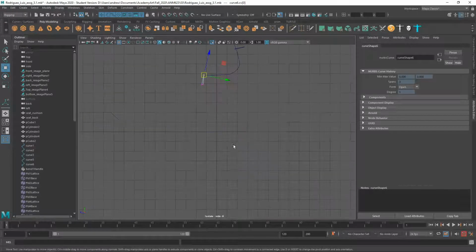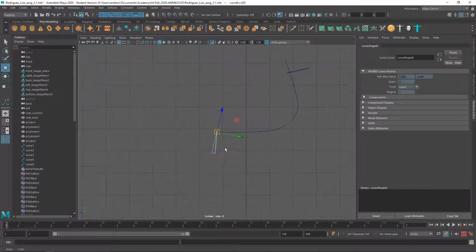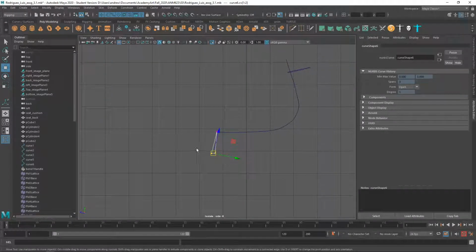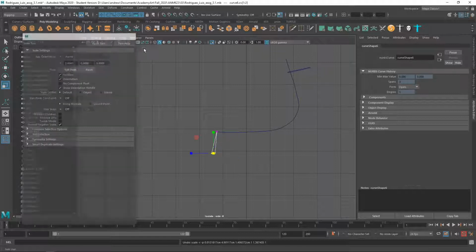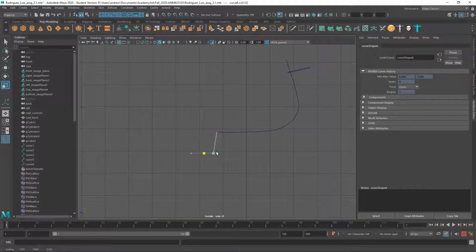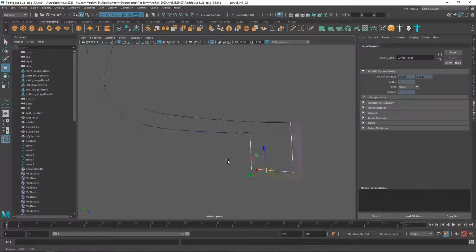Let's look at the side view. And I'll just take these two to get them to line up in the side view. I can actually use scale. Oh, that didn't work so well. Let me just double click on the scale tool and reset that. Set it to world. And then move these a bit like that. Okay. And that's straighter now.